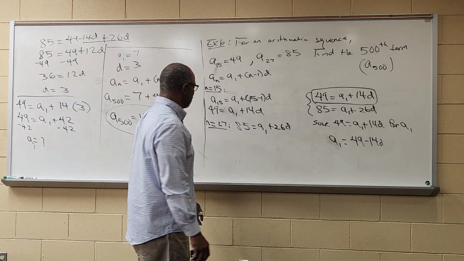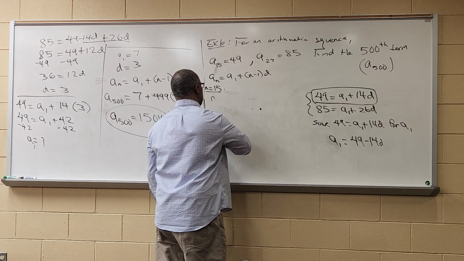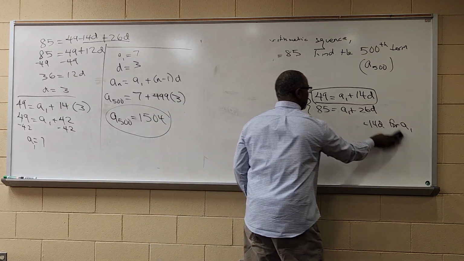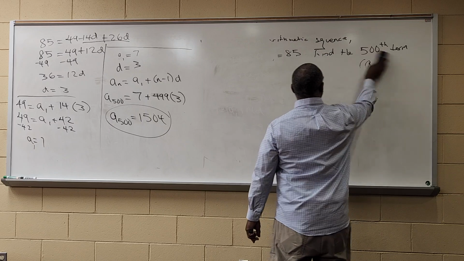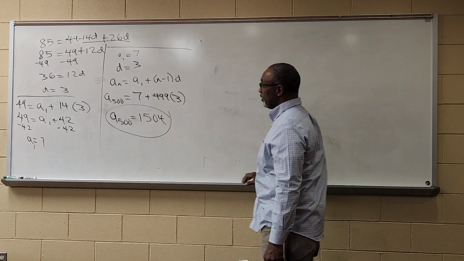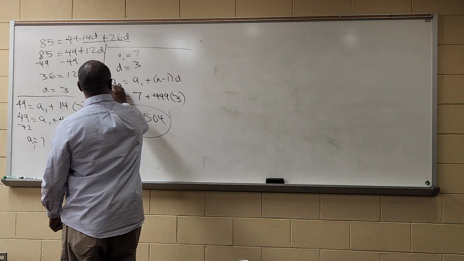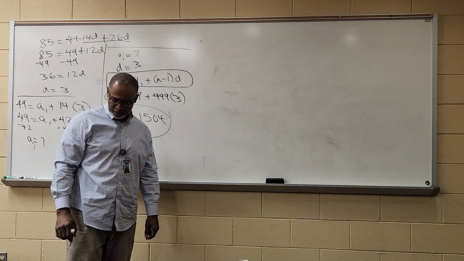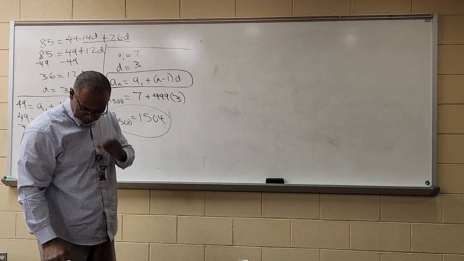This was probably the hardest one we've done so far because we had to recall how to solve systems of equations. The only way we could solve this was to solve the system of equations because we had two unknowns. So you needed two equations. But we kind of see that we rely on this thing quite a bit. That formula for the nth term of a sequence, we rely on that quite a bit.